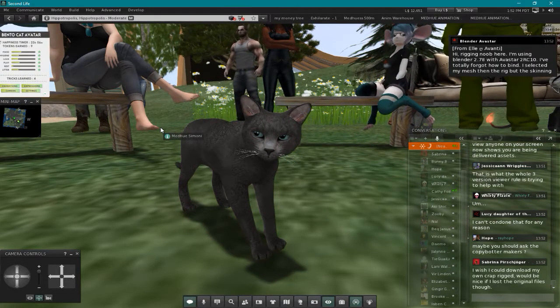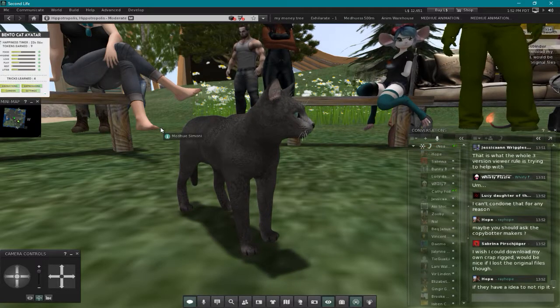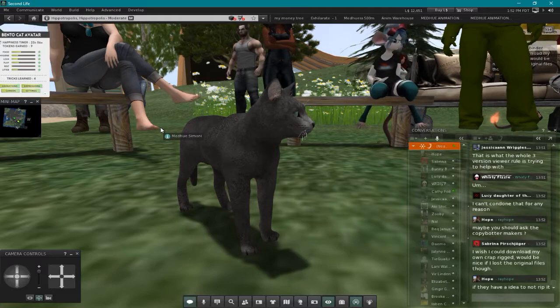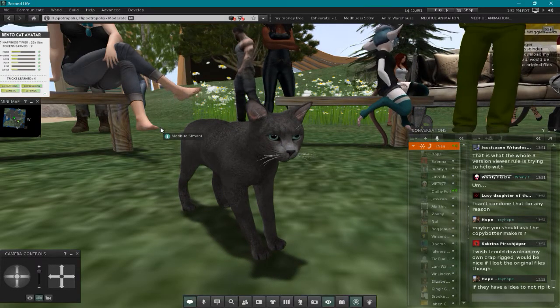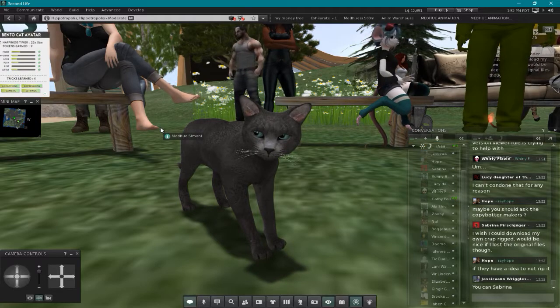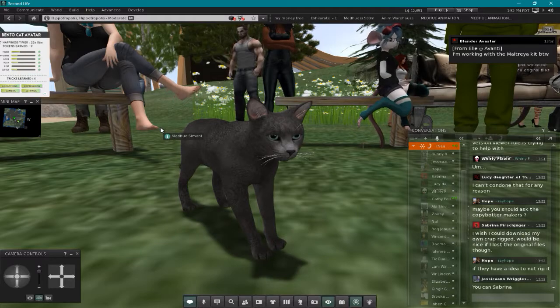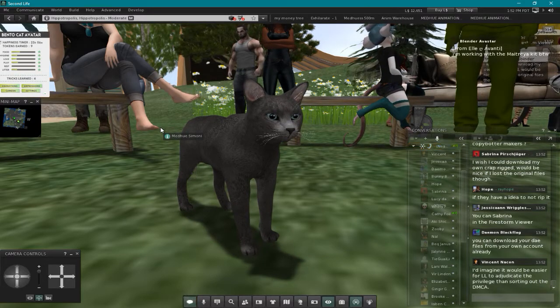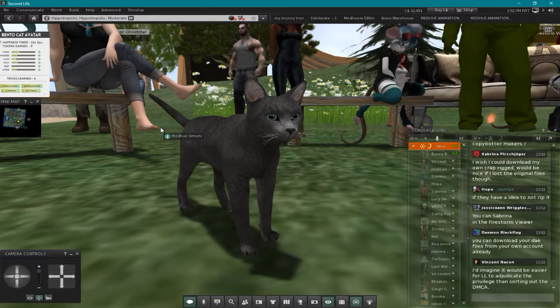Now, if you're a creator and you've lost the DAE file of your mesh and you can't recreate it, I could see that might be a legitimate way of using a copybot to retrieve a mesh that you yourself had created, but you lost the DAE file, your computer blew up or something like that. That is one of the few reasons why I think you could use a copybot for a legitimate purpose.